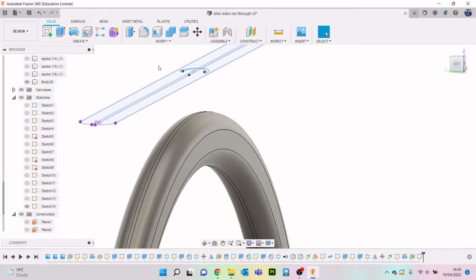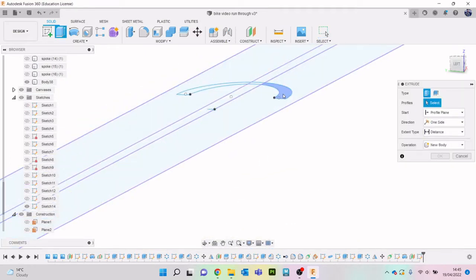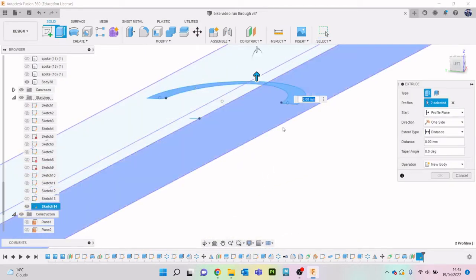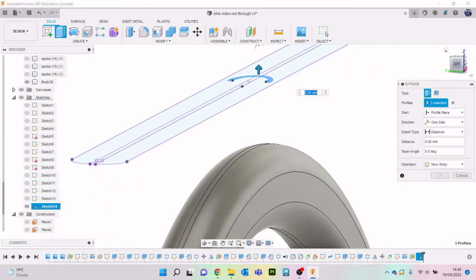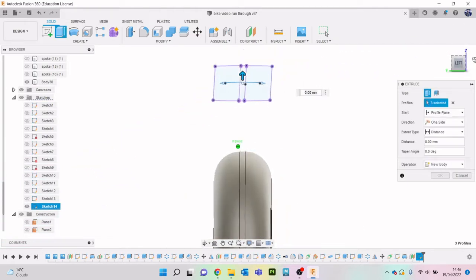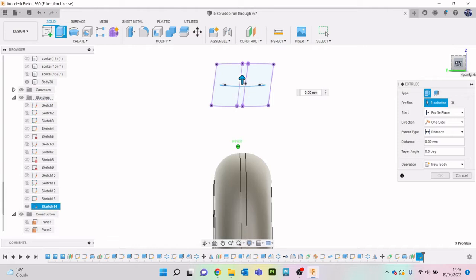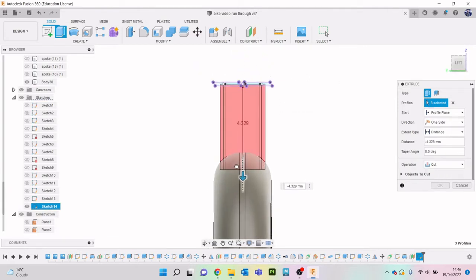Oh, now we know. Alright, let's go to E for extrude. Let's grab those profiles. Okay, and then what we'll do, again, let's try something else first.